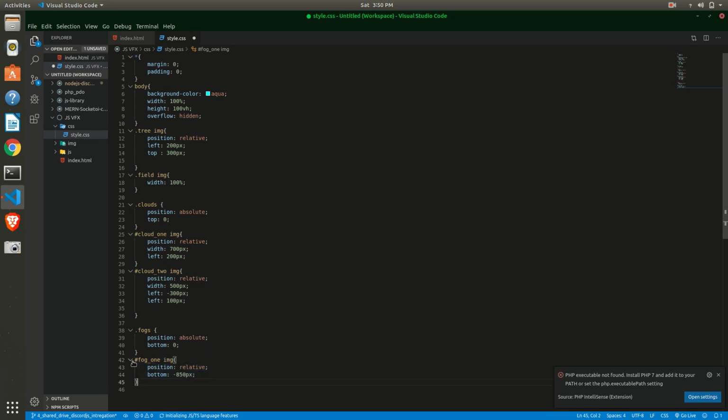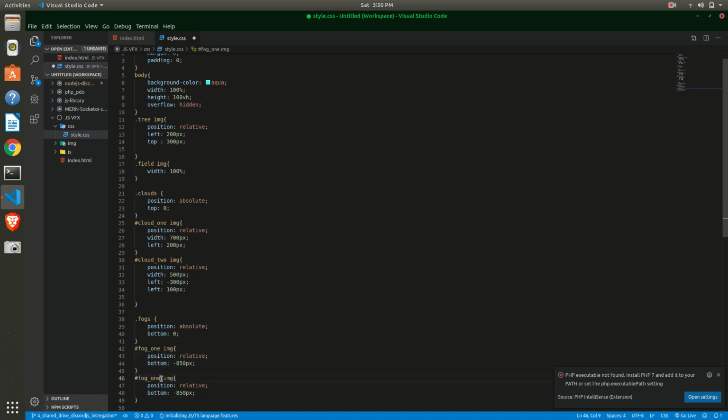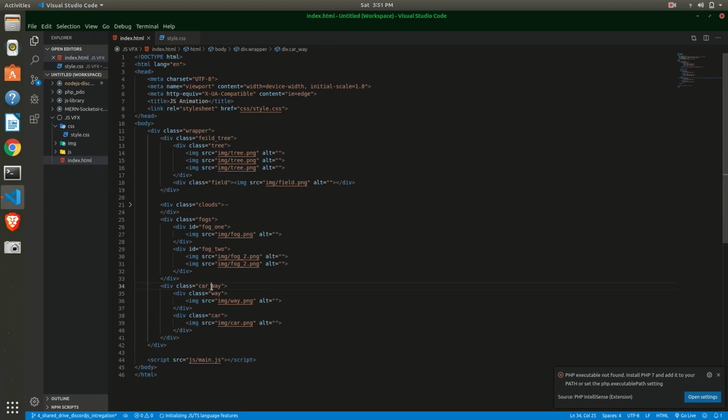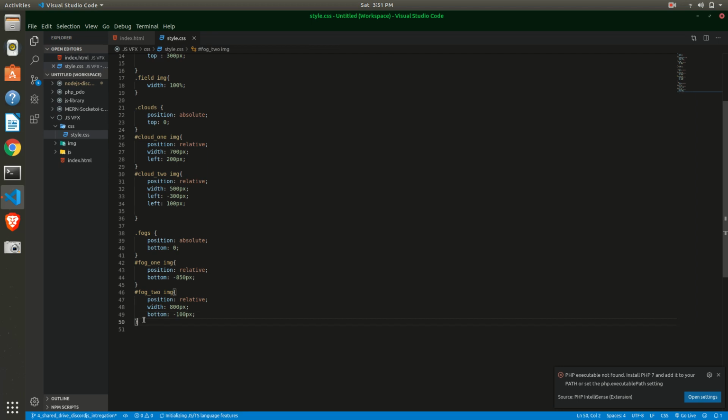Copy fog on, paste it below one more time, just replace on by using 2. Here we need to add another property, width will be 800 pixel and bottom 100 pixel. Let's style for car way. This is static, we don't need to animate anyway, so we can just do a class car way. Position will be absolute.